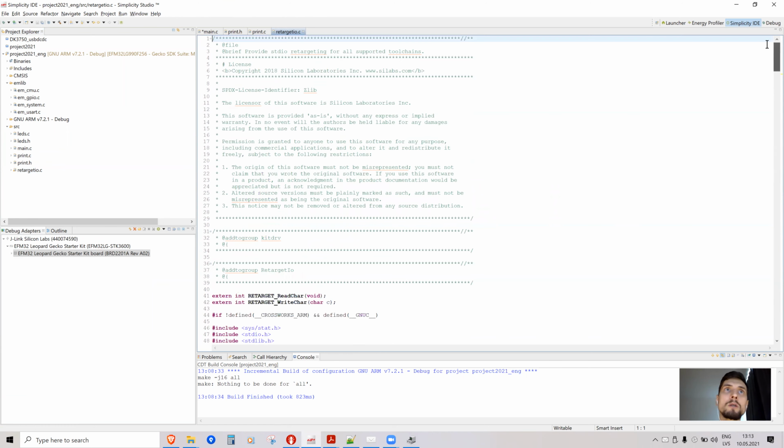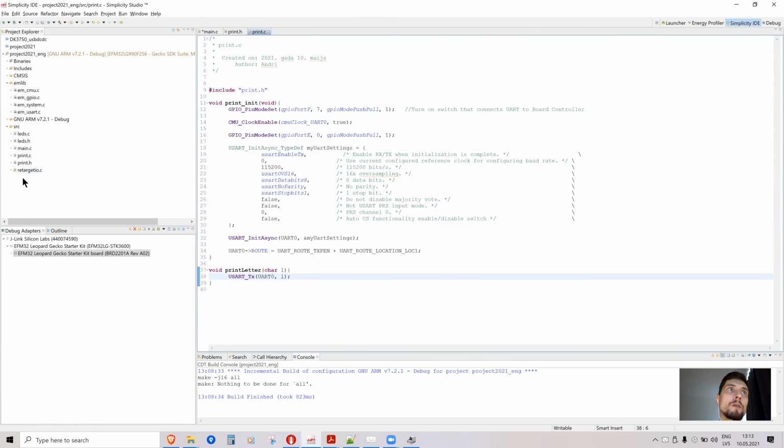It's written in such a way that if you create functions called retarget write and retarget read, it automatically connects those functions to the printf standard library's printf API.